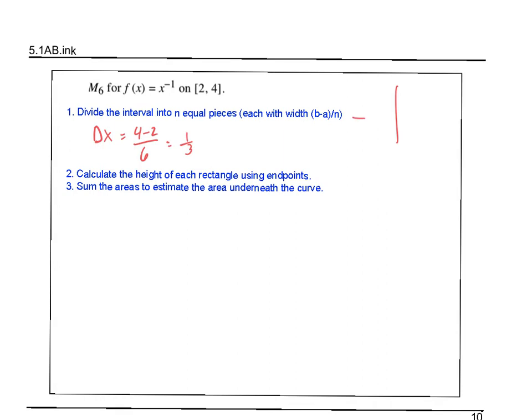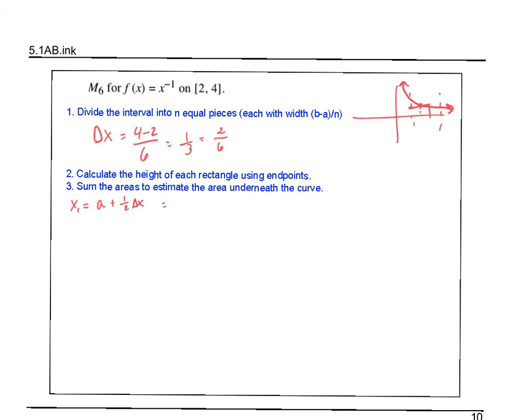So this is the region that we're looking at. Now if I were to sketch a rectangle in here, just one, this is what I'm looking at. Okay. So halfway across my rectangle is where the height would be used, which would be half of a delta x. Okay. So my delta x is 1/3, or maybe it's helpful to keep it as 2/6. My x values are not going to start at a, they're not going to start at a plus delta x, they're going to start at a plus half a delta x. That's where the first x value begins.